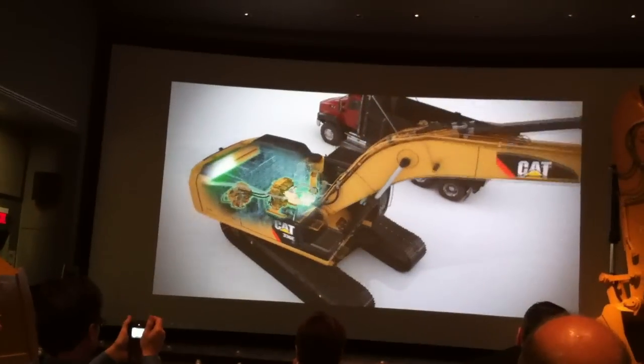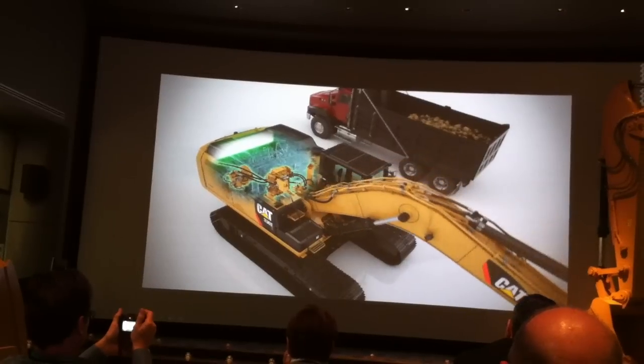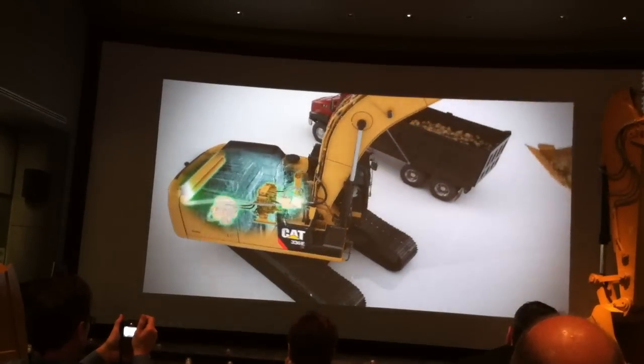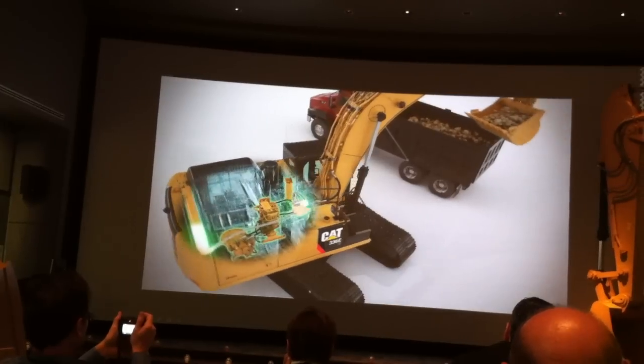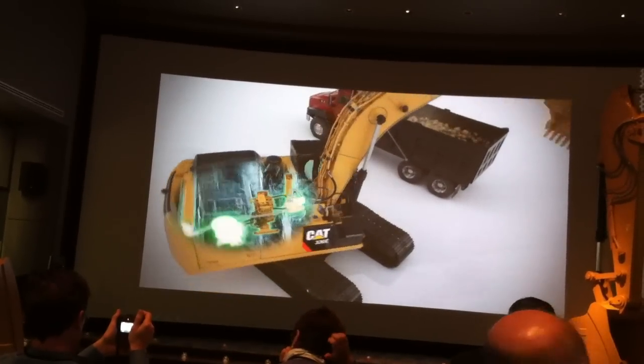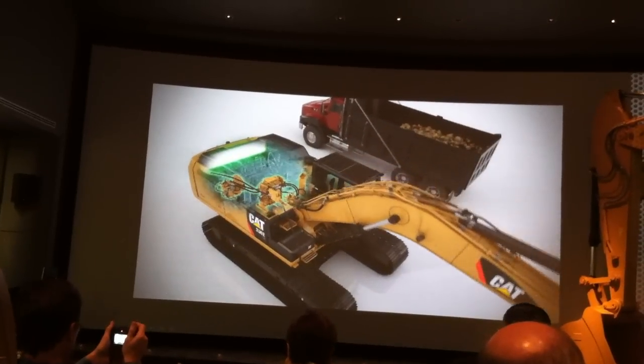It's going to use that energy to accelerate back where it's going to stop again, where the sub-accumulator charges again, and then it's going to accelerate its way back to the truck. And you can see how it works. Think of it as a pendulum swinging back at the port, or a clock spring winding and unwinding.